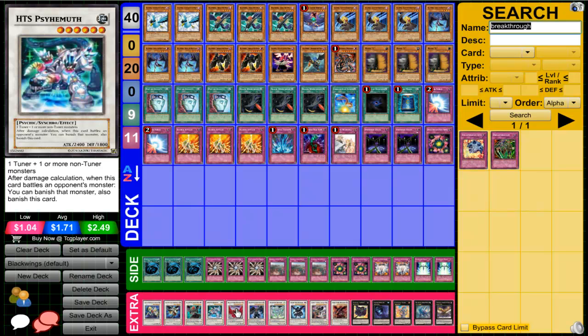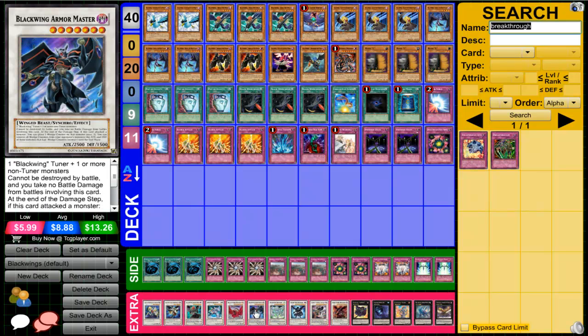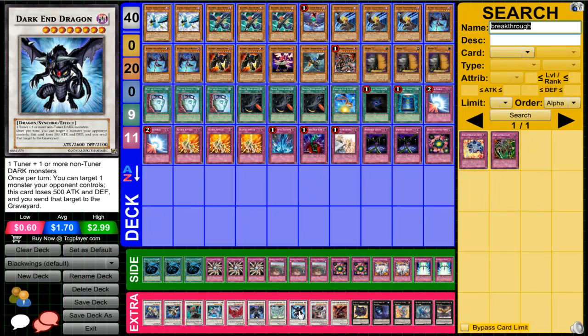Black Rose Dragon is, if you can summon level 7 synchros, a really good one to have because it can blow up the field if you're in a pinch. Blackwing Armor Master has good protection, cannot be destroyed by battle, and you don't take any battle damage from battles involving the card. Stardust Dragon, nice protection card. Dark End Dragon, you don't really see it very often, but it can be summoned in this deck. And should you happen to summon it, then it can help get rid of Dracosac. Yeah, because it doesn't destroy, it sends to the grave, so it can send Dracosac away even if the opponent has tokens.